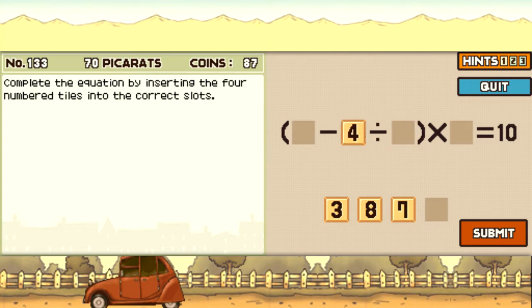So like I said, we're probably going to end up with some decimals. But 4 divided by 8 is 1 half. So now we say, okay, what if we do 7 minus a half? That gives us 6.5 times 3, which is going to be like 19.5. So that's obviously not 10. 3 minus a half is 2.5, like what I mentioned before. If we had the 4 available, it would be helpful, but that is not going to be the case. So what I think we might want to do.